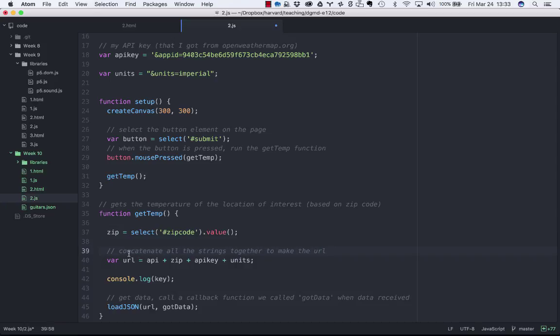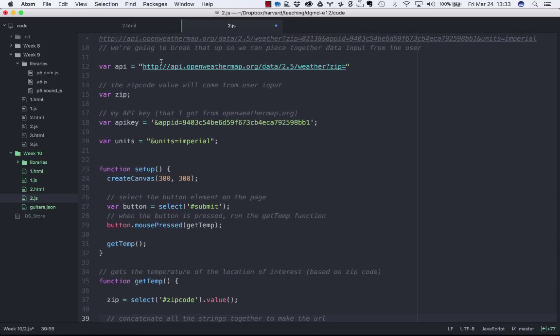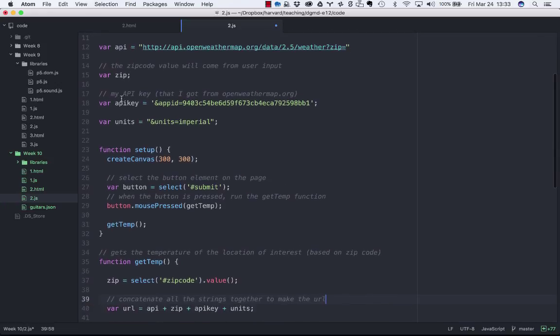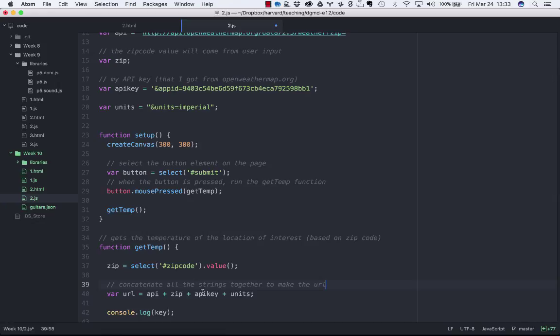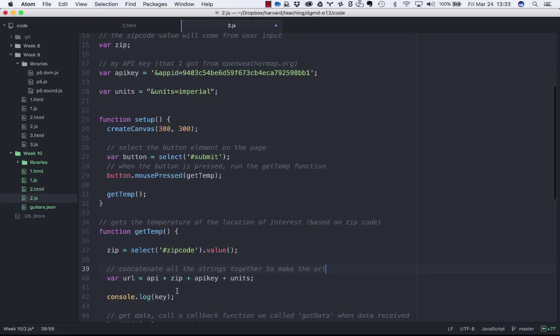We're going to piece together our URL, a variable that we're calling url, from our API, which is this URL segment up at the top, plus our zip code, which is whatever's coming in off the page, plus our API key, which is my secret code, plus whatever units I want the information delivered in, and in my case, it's imperial.